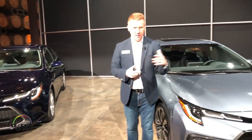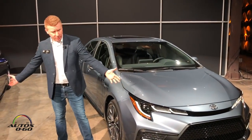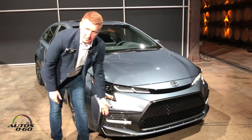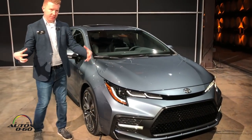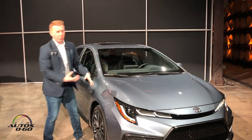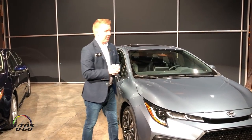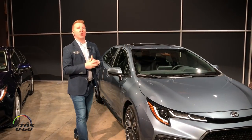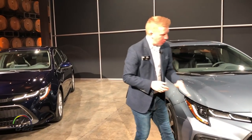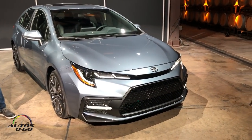We already started talking about style, so let's continue. As you'll notice, we've incorporated the trapezoidal front grille on both vehicles — it's smaller and more aggressive on this one. You can see these horizontal LED accent lights which really give that wide appearance. We've actually pulled the fenders out to give it some protruding arches or fender flares, which gives it a better, stronger presence. And then your eyes will move up to these fantastic triple J LED headlights — standard LEDs on the Corolla.